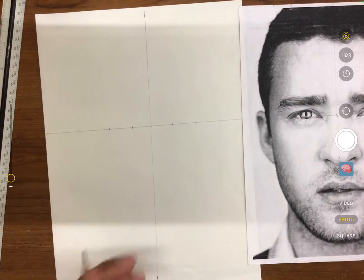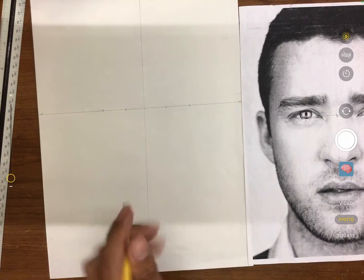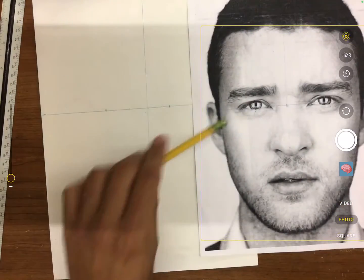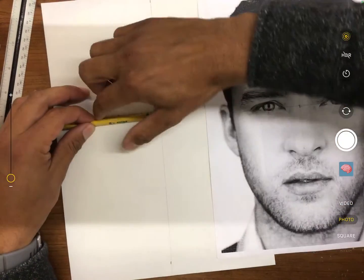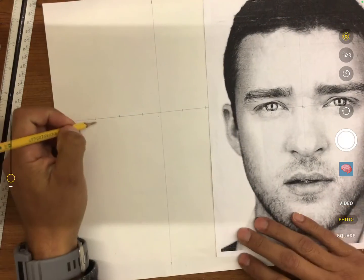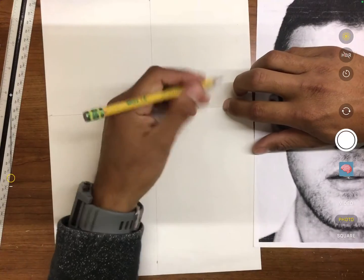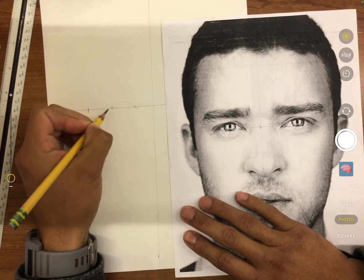And basically, think of it as, remember those puzzles that you would do as a little kid that had all the dots, that had all the numbers? And then all you would do is just connect the dots to the numbers. It's kind of the same thing, right? So then I just went ahead and did the dot for the skin, where the skin ends before it hits the hair, right? So that's the side of his face here. And then I did the same thing on the other side over here and put a dot for the measurement of that, right?